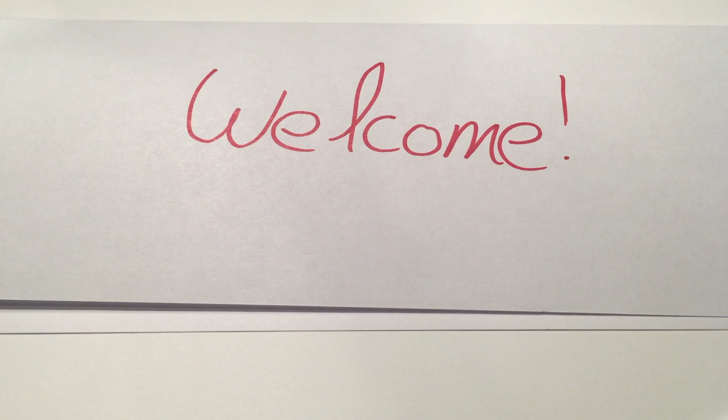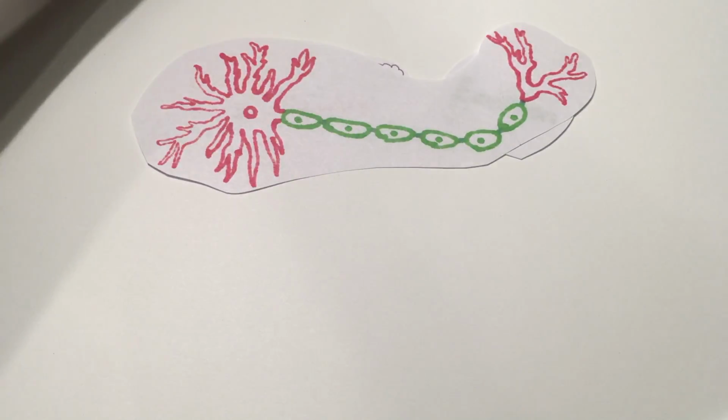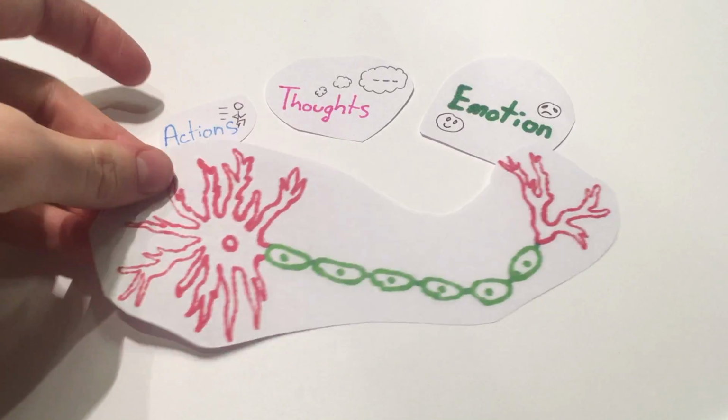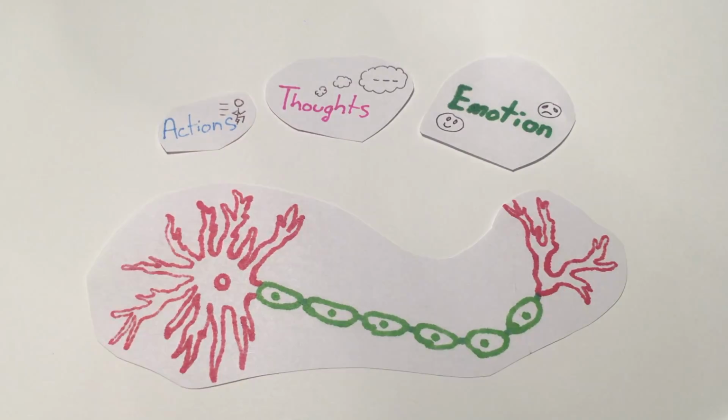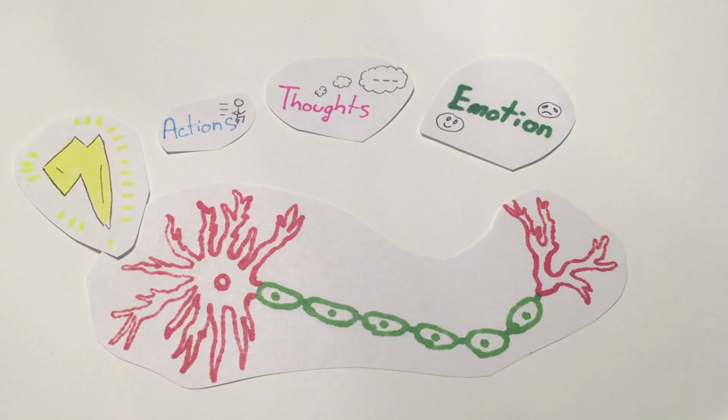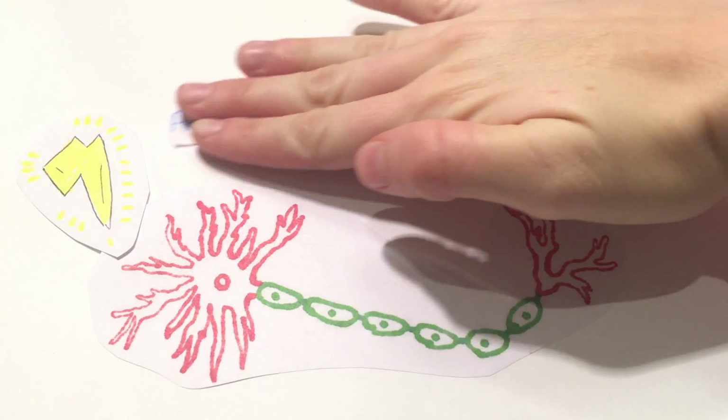Today, we will touch on some important contributors that make up the nervous system and allow us to function. Actions, thoughts, and emotions are all controlled by neuron impulses. But first, what's a neuron? Neurons, also known as nerve cells, are specialized cells that transmit and carry electrical impulses throughout the body and are considered to be the main unit of the nervous system.